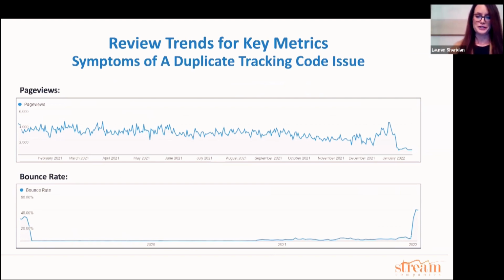So when they moved over and started working with Stream, we started digging back into their historical data, and it was something that we were able to pinpoint immediately and quickly work with their website provider to resolve. So again, sometimes just taking that minute to look at a longer date range, whether it be 1 year, 2 years, 3 years, maybe even going back 4 years or looking at all time, can really help you to identify where there might be issues with your tracking.